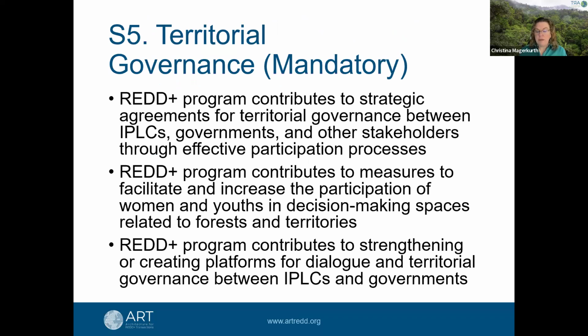The 5th outcome has 3 mandatory indicators. So the first one, the REDD+ program, again, has either directly or indirectly contributed to generating strategic agreements for territorial governance, including on territorial policies, joint actions, destination and use of REDD+ or other resources in the territory, social investments, co-management of natural protected areas, protection of sites and natural resources, etc. These agreements should be between IPLCs, governments, and other stakeholders through effective participation processes.